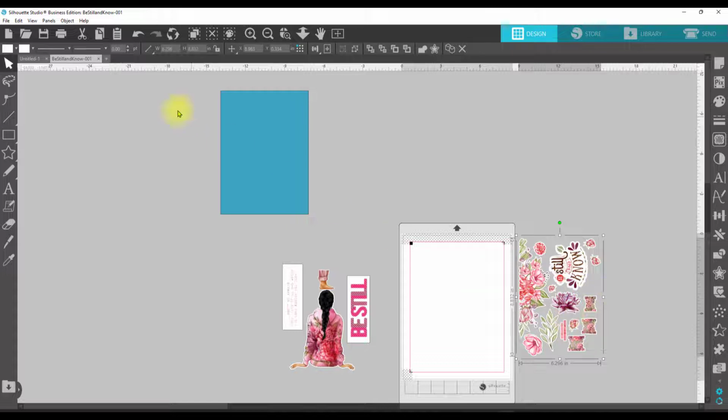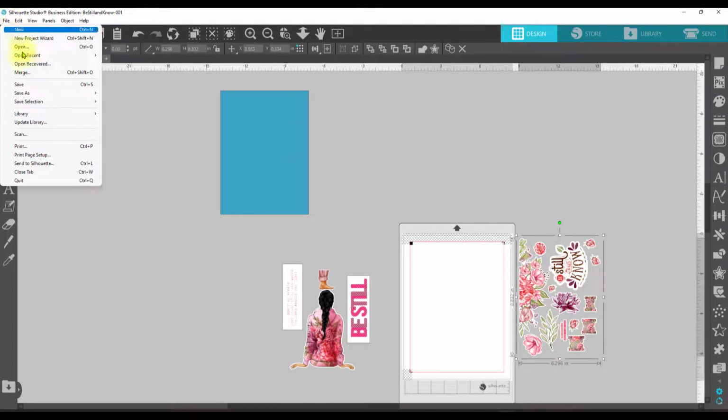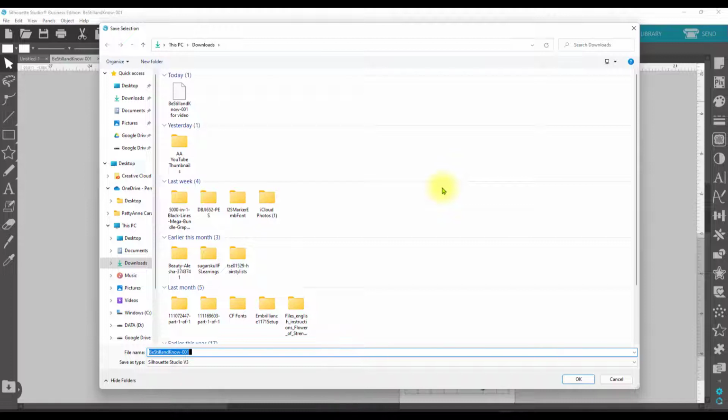And with them still selected, I would come up here to File, Save Selection, because I don't want to save all this stuff to Cricut because it'll mess it up. Save selection to my hard drive. Kristen for Cricut. I think this is about my 3rd one, so I'll put 3.